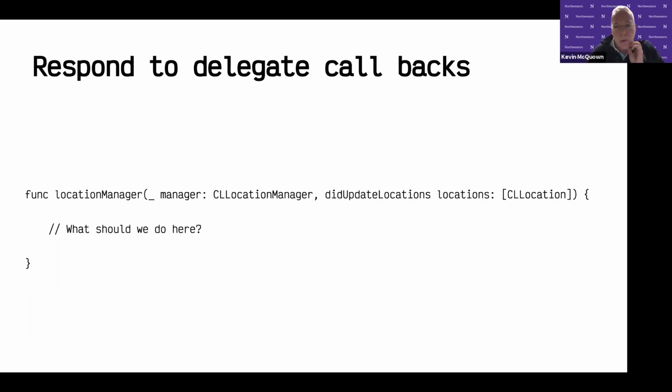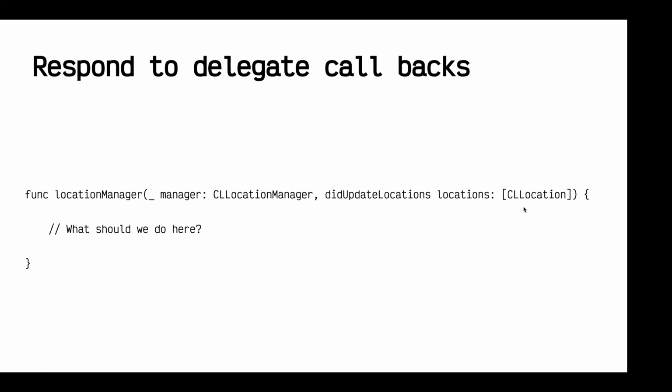Now, it's passing locations. What is this construct right here when it has a bracket around CLLocation? What does that mean? An array. Exactly. So it's an array of locations. As locations are getting updated and it's telling you about it, it's putting them into an array, so you have this array that keeps growing of locations over time. You could use that array to draw a whole path on a map or do whatever. In our case, we only care about the latest location, so we're going to take locations.last, the last element of the array, and that's what we'll work with.